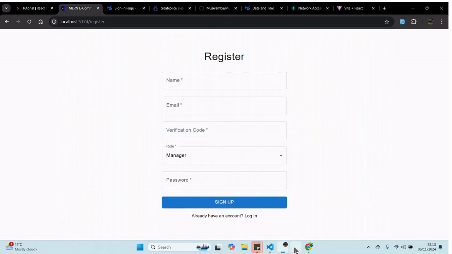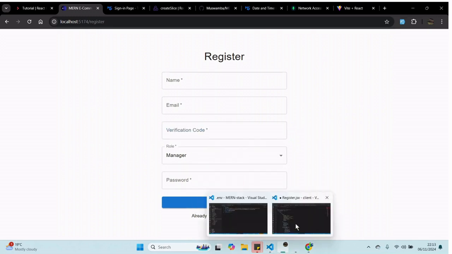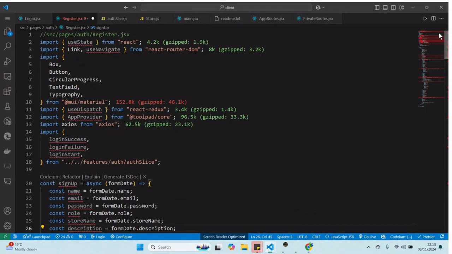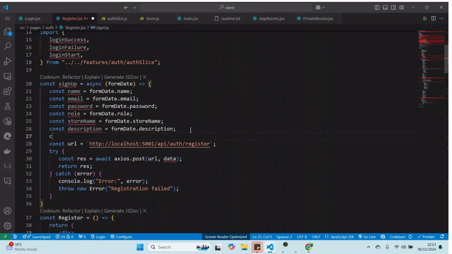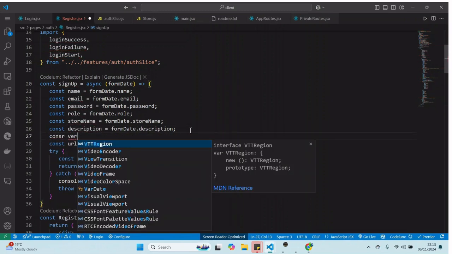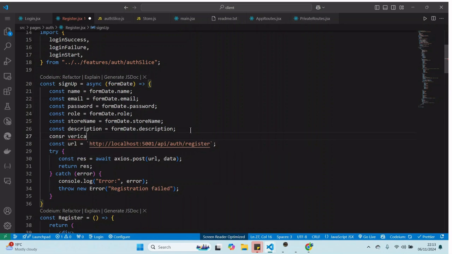All right, this code is about the verification code. We don't have the code here, but you can set the verification code.